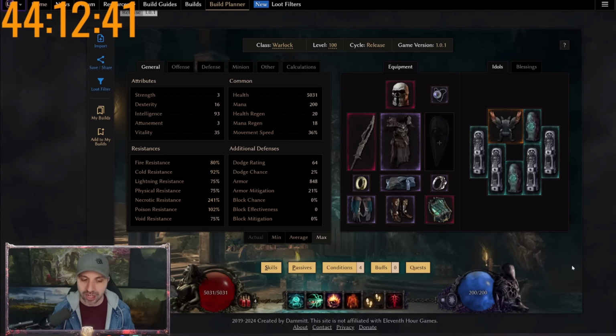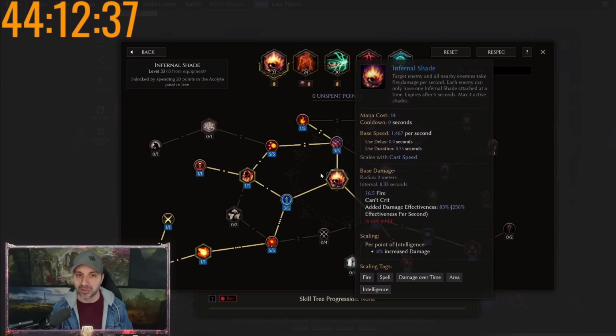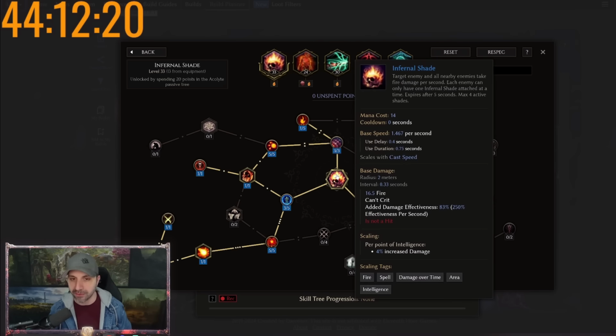All right, let's start off with the skills. And the first skill you will see here is Infernal Shade. And when you see these numbers at the top, just know that this is very, very easy to accomplish, because if you have a good rolled Spine Sword, it's going to give you 9 to skills. 9. Okay, starting with Infernal Shade.